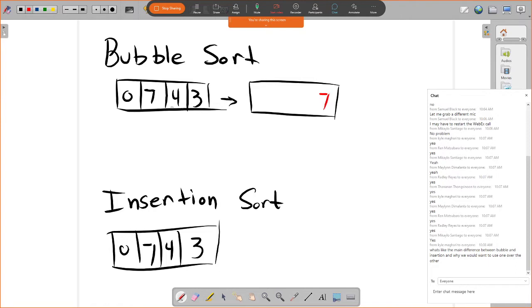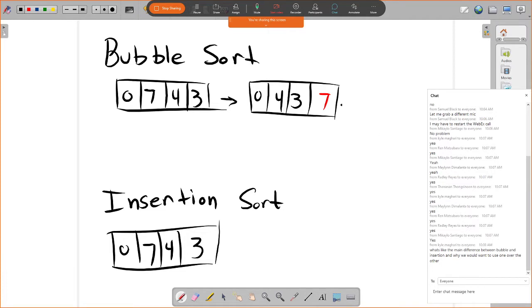So the thing about insertion sort is that it basically picks the min of the list and then puts that in the correct place, and everything else just kind of swaps downwards, really. And so it kind of bubbles it downwards. So you'll notice that what's happening here is I'm taking 7 out and then I'm moving it to its place, which is at the end. And that's what bubble sort does every single iteration, it always just takes the max and moves it to the end and then shifts everything else downwards. And it does that by going through the whole list.